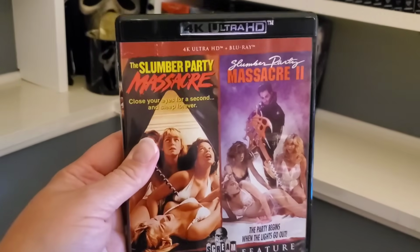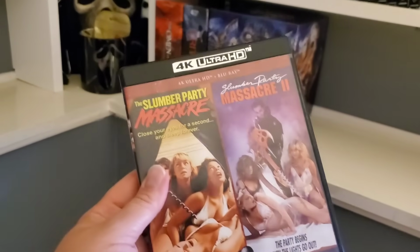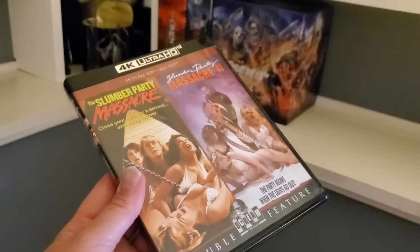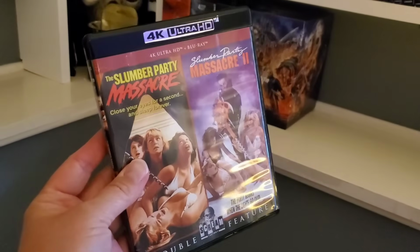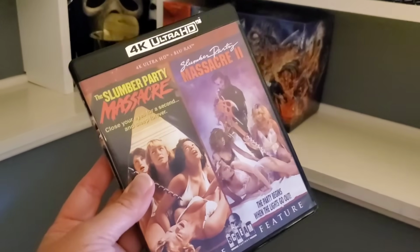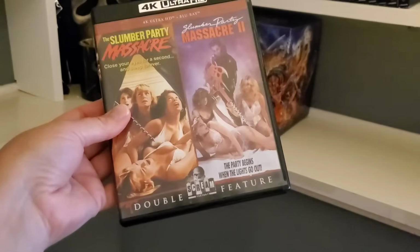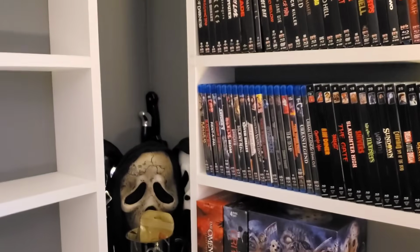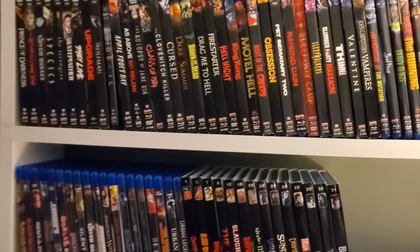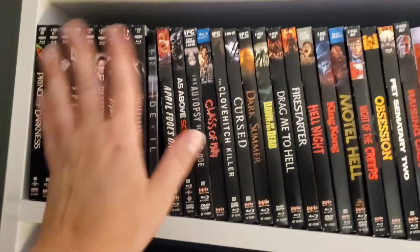And the first film I have with a Blu-ray Steelbook. Now, this is a 4K, yes, so that is a downgrade. But you know what? The Steelbook is so much better than the movie. I would rather keep the Steelbook. So this double pack right here can leave. I'm happy to part with that one. That one can go.